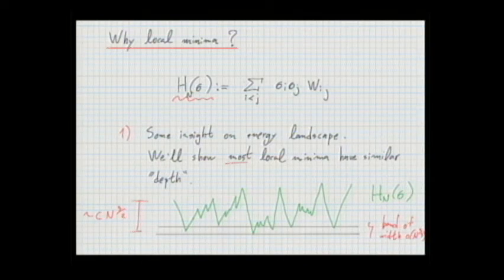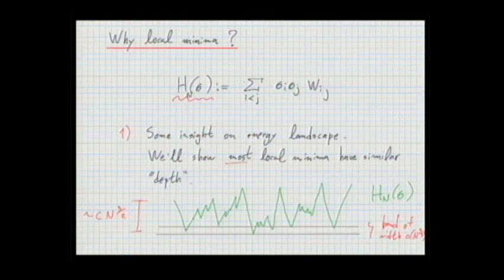The way we think about it is that we want to gain some insight on this random function. We want to understand what this, we could call it an energy landscape, looks like. This seems like an obvious enough question that hadn't been explored. It will turn out to be the case that most local minima have similar depth, in the sense that there's a fixed constant such that essentially all local minima lie within a very small band of this value.